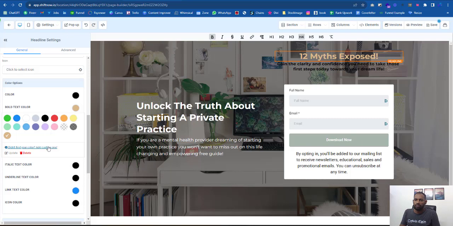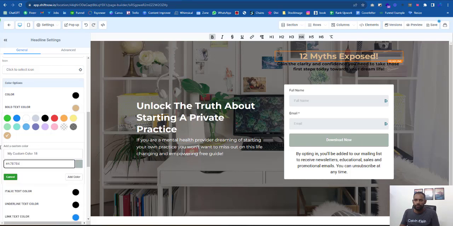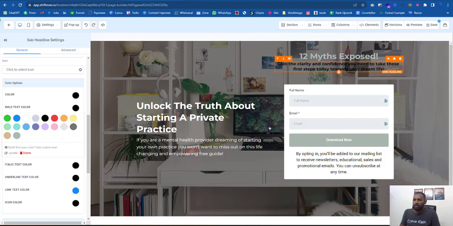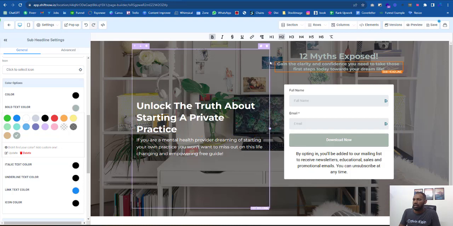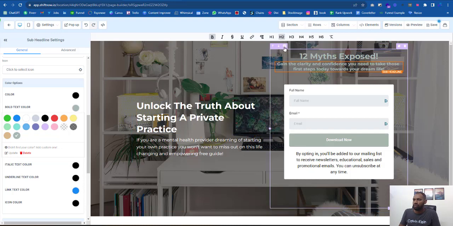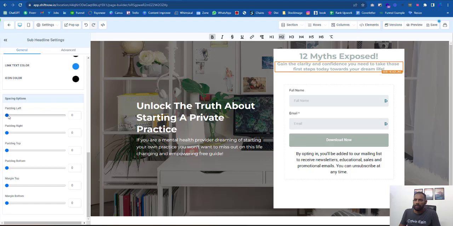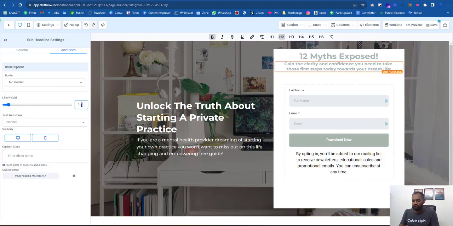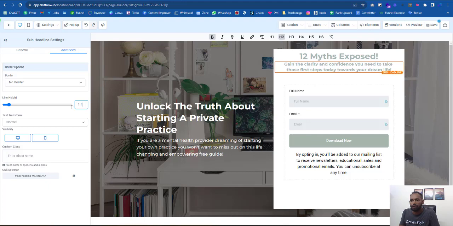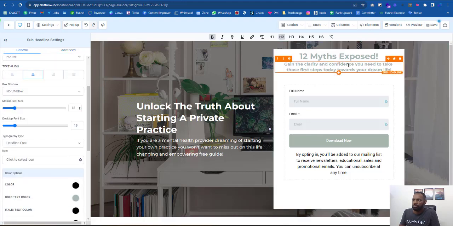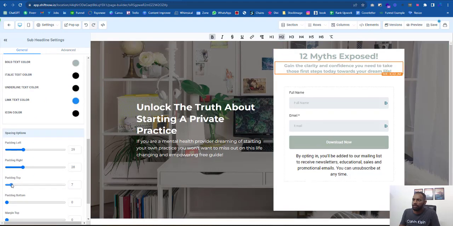So we have another color, green light. This color should be changed to green light, and the whole section we can take into this column into a white background. So everything will be covered now, and we can give a padding left, padding right. That is good. Line height a little bit more, 4 is good, and we don't need to mess with this other text. So let's make a 5 pixel. Okay.